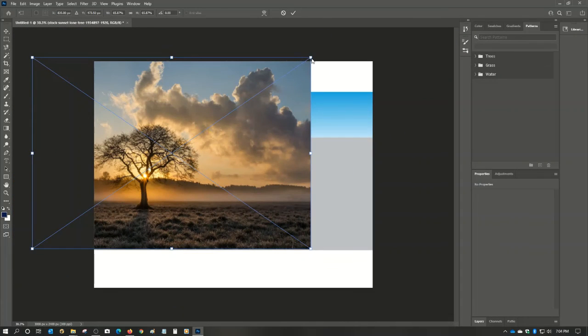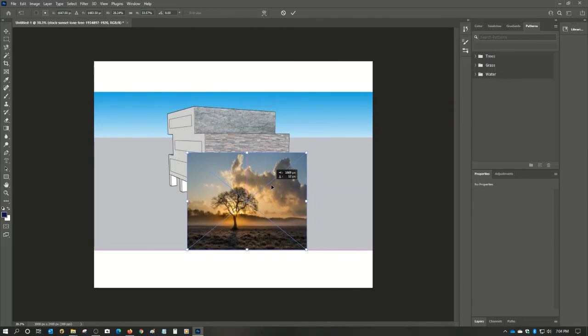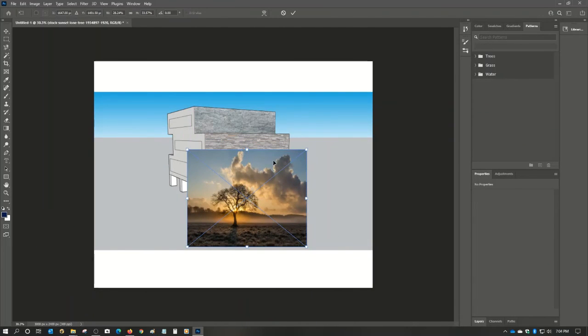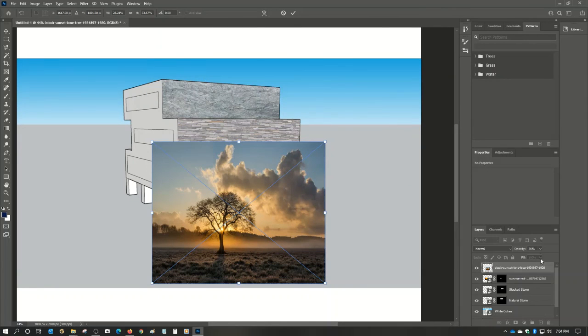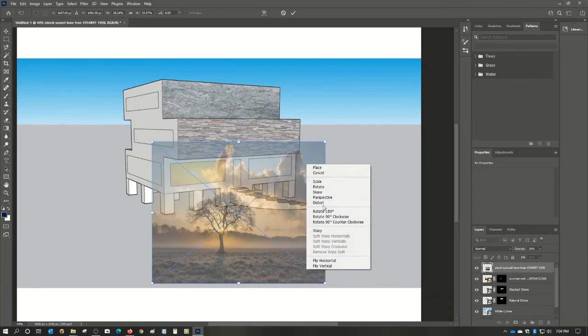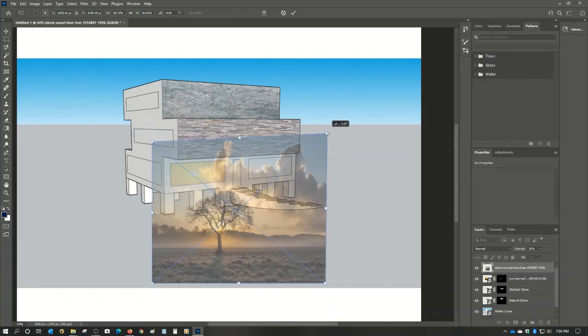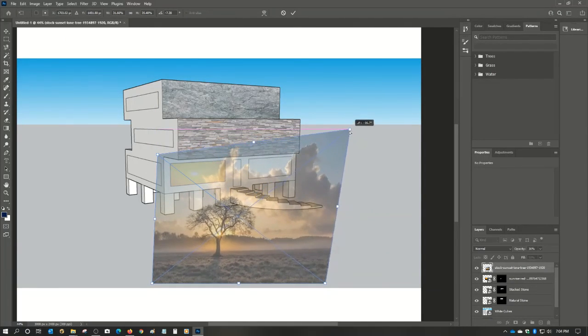That's a high resolution picture, so immediately I want to get this down to workable size and move it this way. Now I don't want the tree, I just want part of these clouds, so let me zoom in. Let me change the opacity real quick so I can see what I'm doing. So maybe set it like that. Let me play with distort a little bit. I think we're going somewhere here. Maybe distort this like that or so. I don't know. Maybe stretch it out this way. That might look good right there.